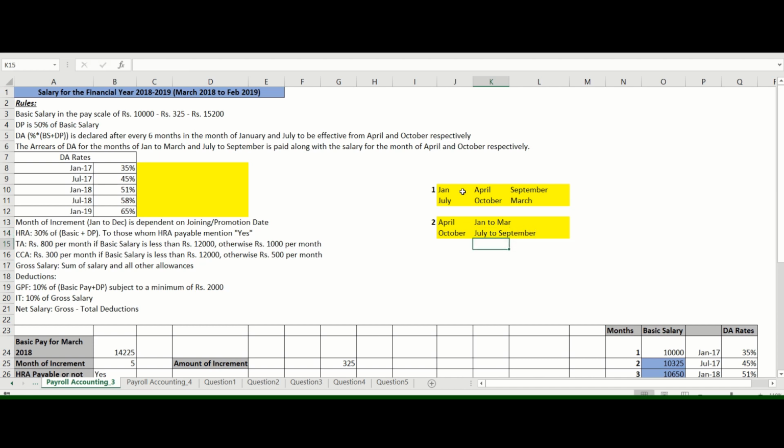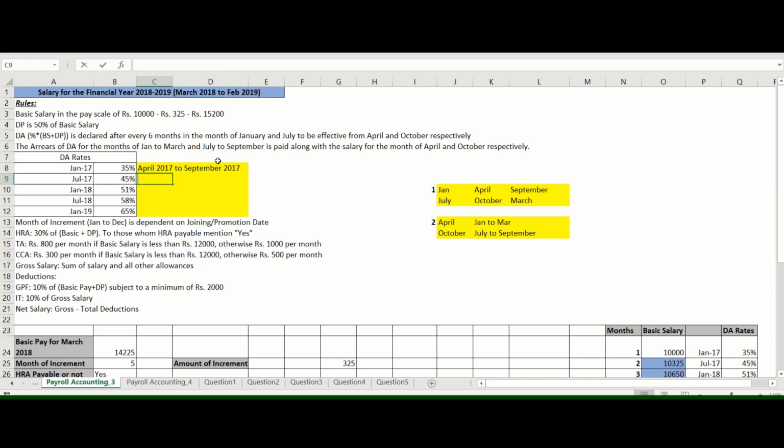Right? So we have been given different DA rates. You can see. Let's see Jan 17 की जो रेट है कब से कब तक इफेक्टिव होगा अप्रैल 2017 से सितंबर 2017 तक, right? It is given here Jan की जो rate will be effective from April and it will run for the 6 months. तो April, May, June, July, August, September, 6 months, right?